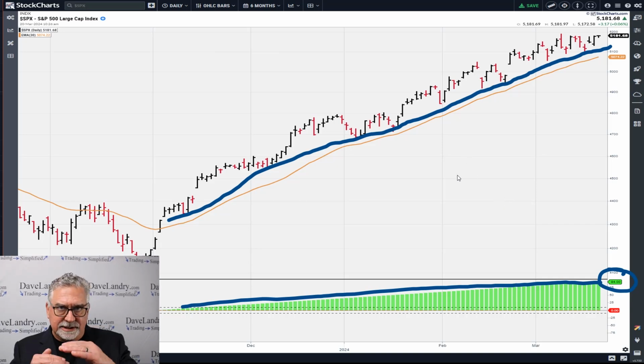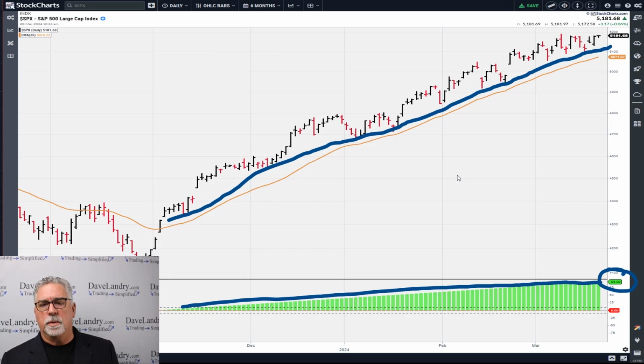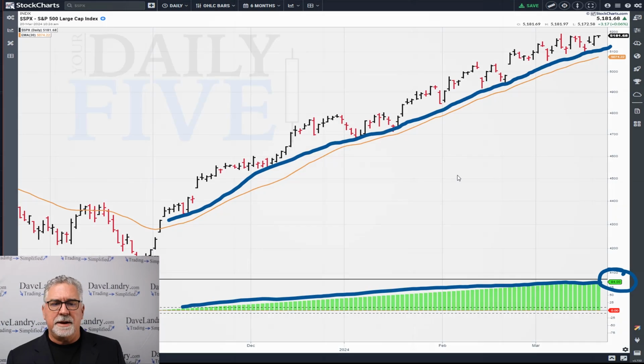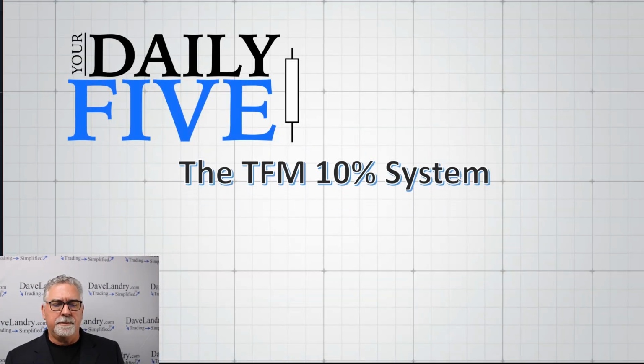It's not measuring the distance or anything like that. There's other indicators for that, which may or may not be of value. They're something that I don't actually use, so I don't know. So you're on your own on that. Years ago, I tested everything in the world, and I just came back to simple stuff like moving averages and Landry Light and bow ties and such.